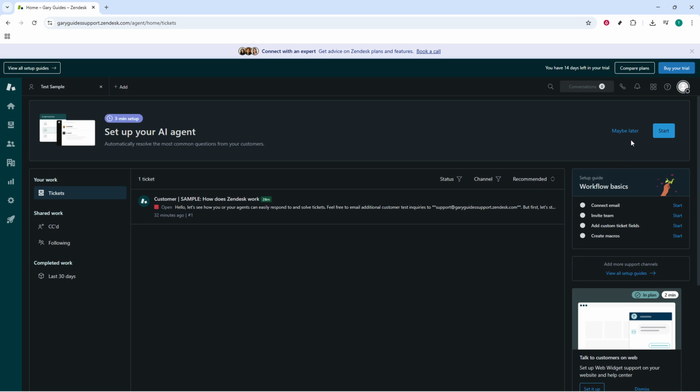This setting applies to your personal view of the agent workspace. It won't alter what your customers see in your help center or affect how other teammates view their own screens. Zendesk typically remembers your preference, so the next time you sign in on the same account, your workspace should remain in dark mode unless you decide to switch back later.